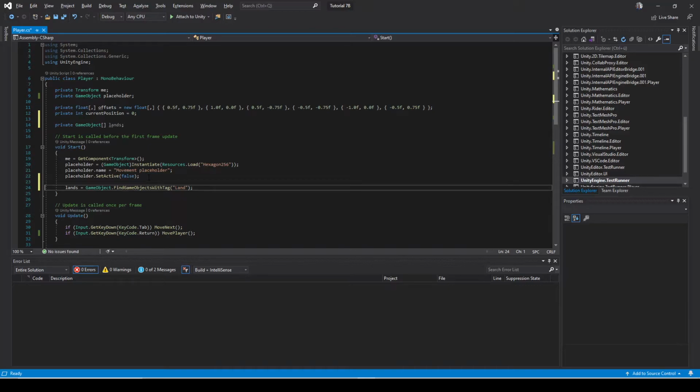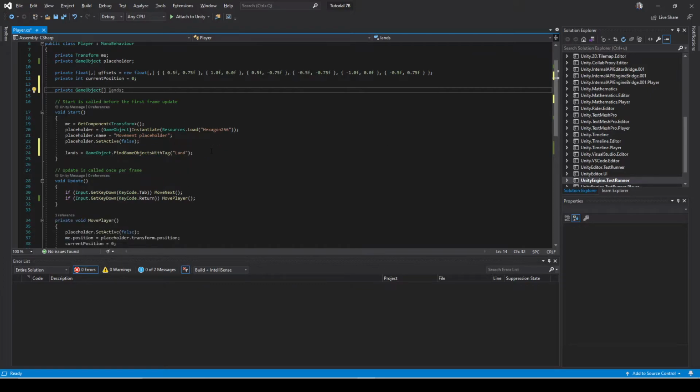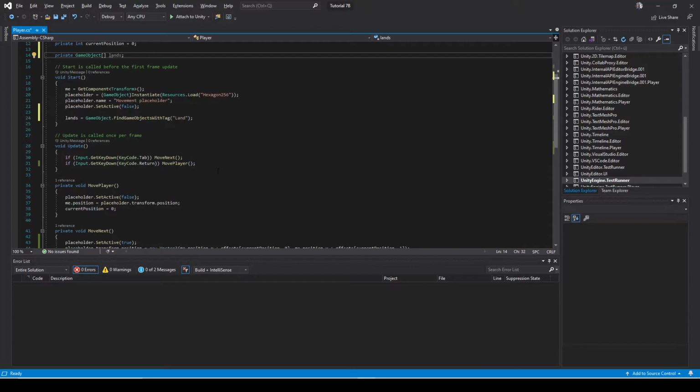So essentially this will find an array. As you can see, it returns a game object array, and this is put into lands inside my private member. So now I have the lands. On the start, I have initialized.